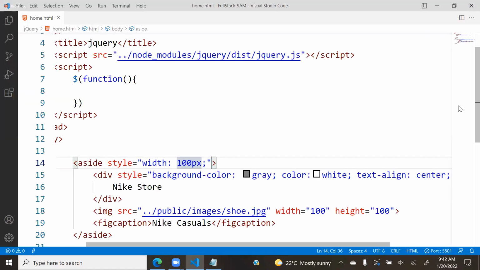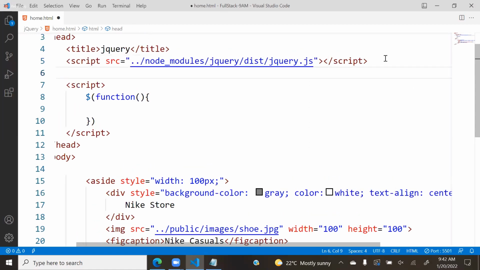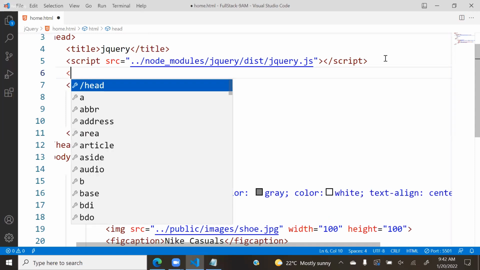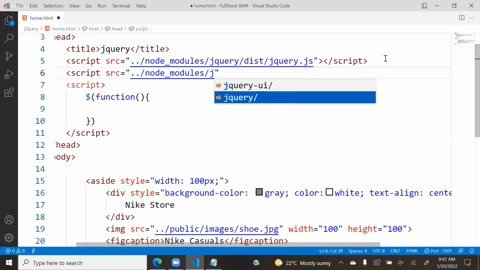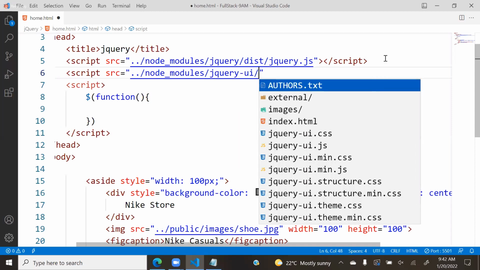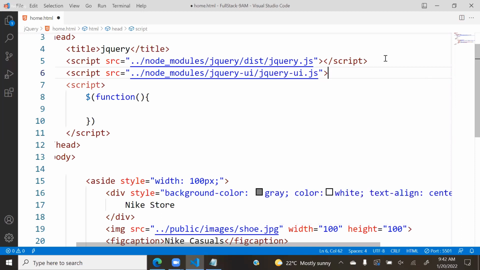Here, I am simply importing another library. After jQuery.js, you have to import a script source from node modules, jQuery UI. You need jQuery UI.js. And jQuery UI is the same as Bootstrap; it has its own CSS.